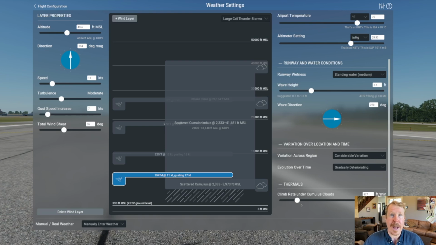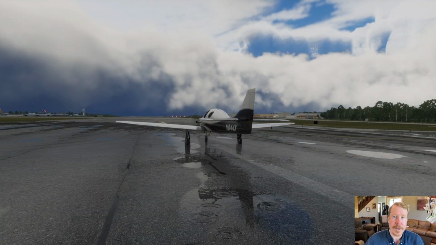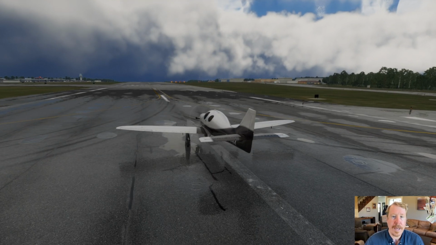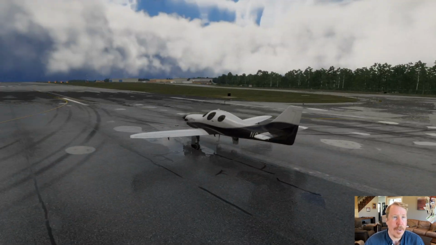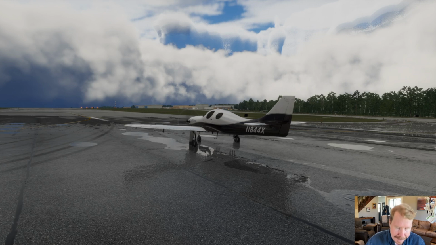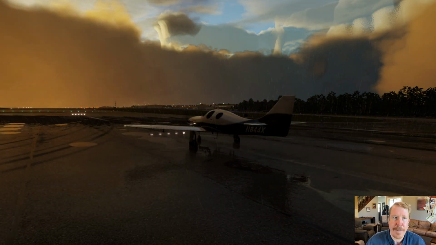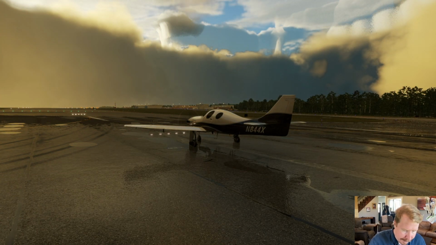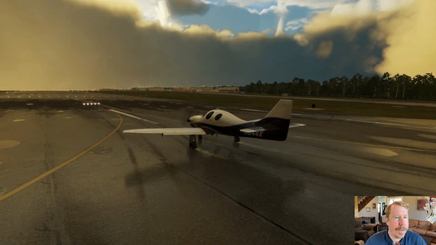Okay, so we've set all that stuff up. Let's see how it looks to fly. I'm going to hit done, apply changes, and now, holy cow, we are so clearly getting rain on the runway. You can see the major thunderstorms, but they don't completely surround us. There's probably a way out of them. And let's go ahead and change the time of day to really make it kind of foreboding. And then, well, can I get out of here in one piece?